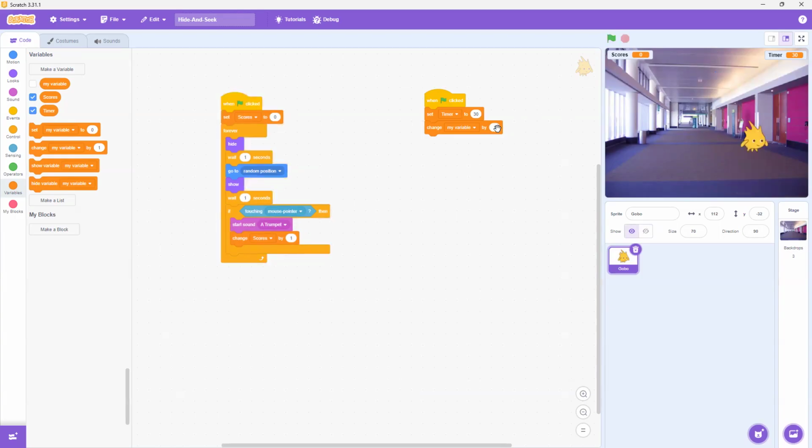So we needed to make the score of timer change by -1 here. So let's go back and click the green flag again. We realize that timer had reduced by 1, but the reduction doesn't continue, meaning the process is not iterating, meaning it is not happening over and over again, right? So we have to find a control that would make the reduction of timer continuous.